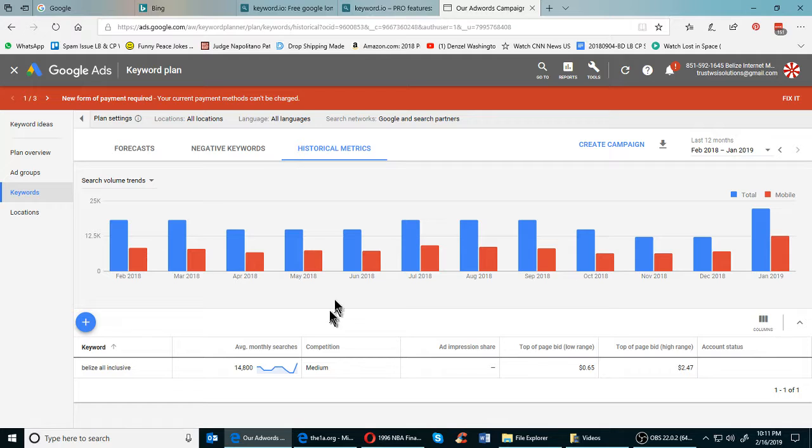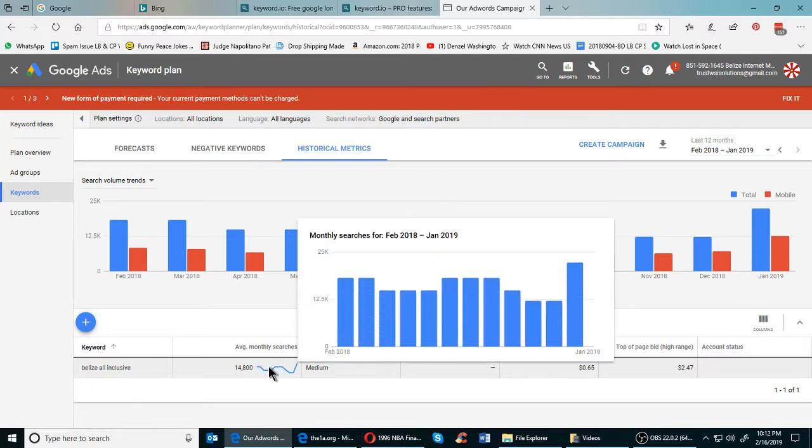What Google will begin to do is give us a sense of how many times a month Belize All Inclusive is typed in. As we can see right here, Google says this term is typed in 14,800 times a month on average. If you look at the details a little more, you can see that how much it's typed in per month changes during the year. In the beginning of the year it gets a little higher, then it dips a little bit, then goes back up again, and then dips again near the end of the year. The basic idea is that regardless of the time of year, this term is typed in a fair amount, and you can build a business off of this, and many people do, whether it's a resort or packages or whatever else they're offering.